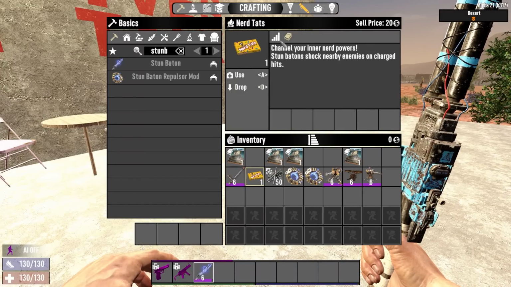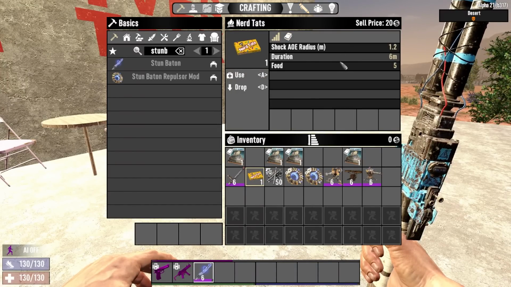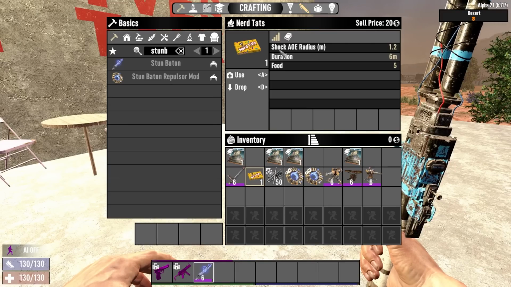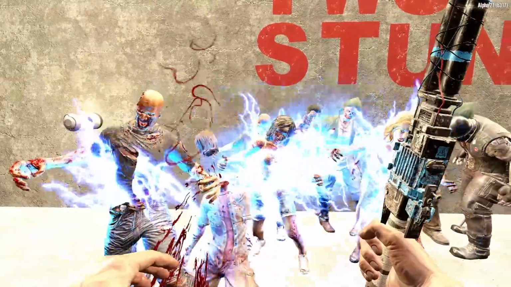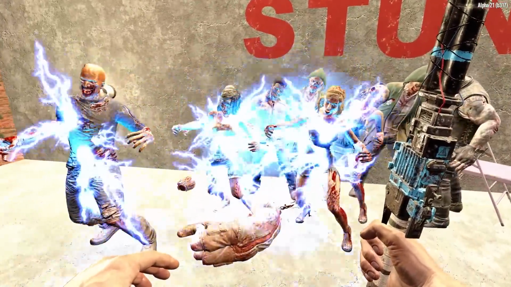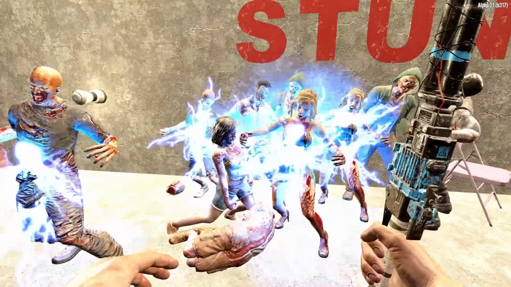Nerd Tats candies on top of that can also be used to buff the baton even further, allowing for an AoE that stuns nearby zombies on a charged hit. So if you have a crowd of zombies at the door, this can be great to lock them all in place. Couple that with Volume 6 of Tech Junkie and we're laughing.